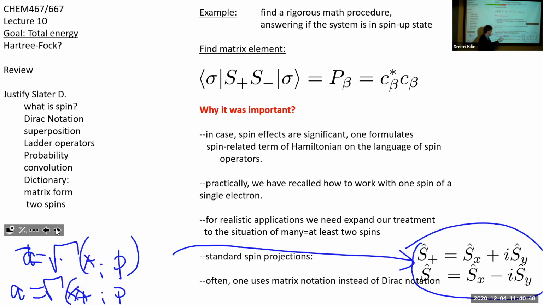Now, we can assume that there is an analog of position and momentum for spin. And by adding together these analogs of position and momentum, we will get raising and lowering operators. The question is, what are these analogs of position and momentum? Mathematically, by adding and subtracting S plus and S minus, one will literally get them. Okay.